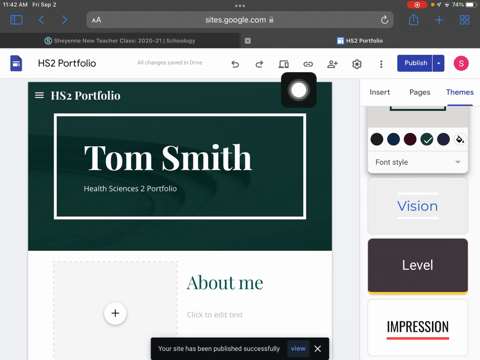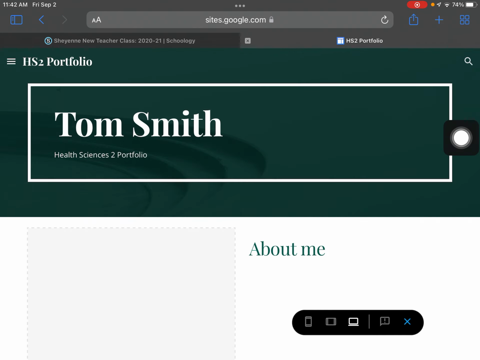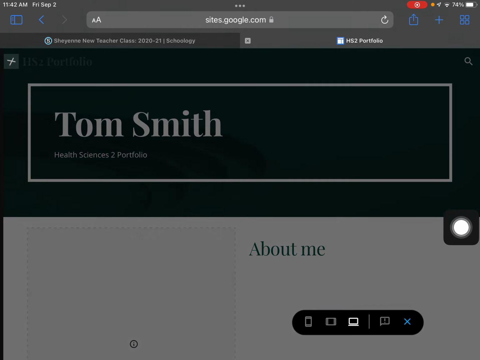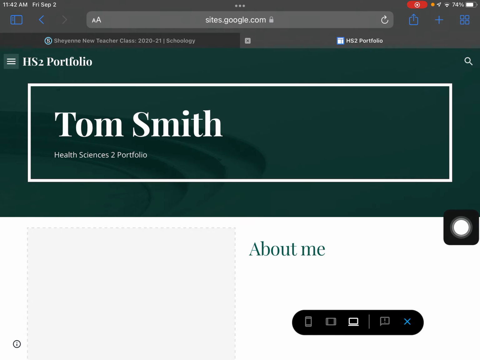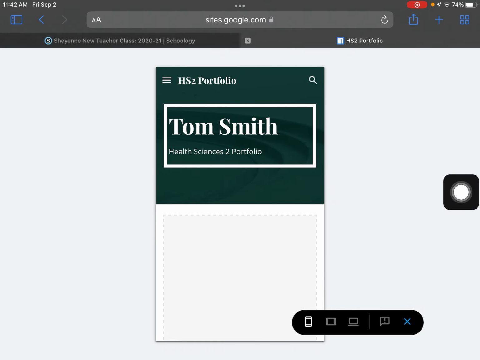Last things before we leave. First of all, this icon at the top, if you're wondering how this looks in different formats, you can go ahead and click on it. When you click on that, this is your actual live version in 3 formats. This is what it would look like on a laptop, so you can see it there. Here's what my website would look like on a laptop. Here's how it would look on a tablet, a little bit smaller. And here's how it would look on a phone, a little bit smaller.